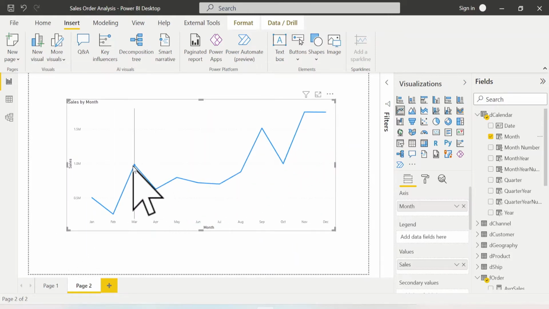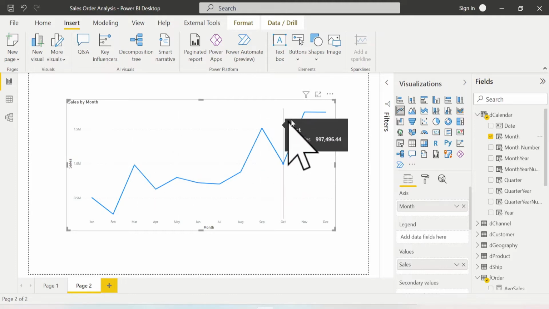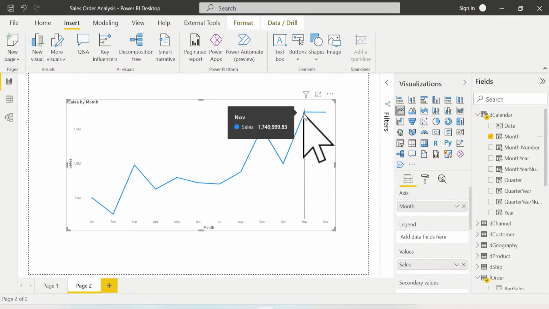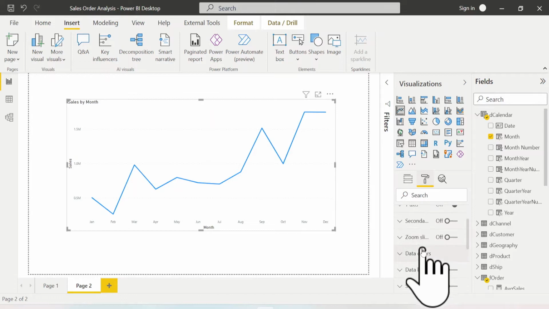But what if I want this particular place to have a particular color, this item to have a particular color, this item to have a particular color? How do I do it in Power BI, without writing any DAX, through this format pane? If I come to the format pane and I come to data colors, there is no FX here. There's no function symbol here, which means that there is no way for me to do it directly.